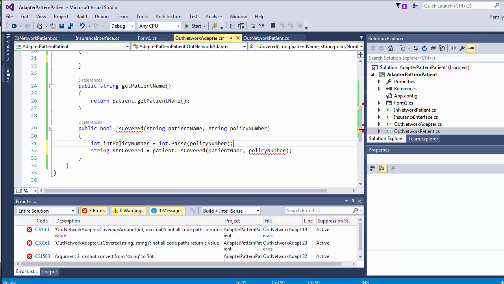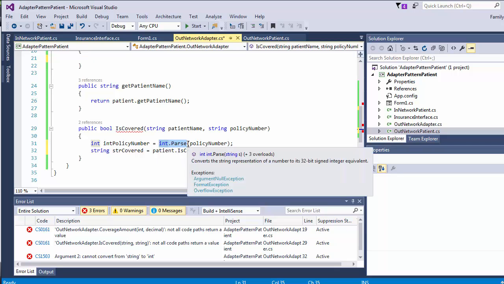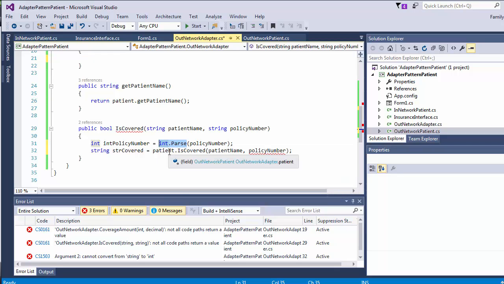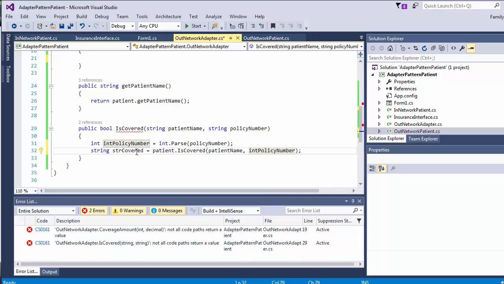We're going to declare an integer variable called int policy number. We're going to take the policy number and convert it to an int. So this is a string. There's a method inside the integer class or the integer object, int.parse. That'll convert a string into an integer. So we'll say int.parse. Now there's other ways of doing this, but this is a nice short simple way for us to do it in this code. Int.parse to convert this. And then we're going to use this integer policy number to convert here. And what we're given back is a string, and again, you're going to want to convert that string to a Boolean because this is a string yes, no, and if it's yes, you want to return true, and if it's no, you want to return false.